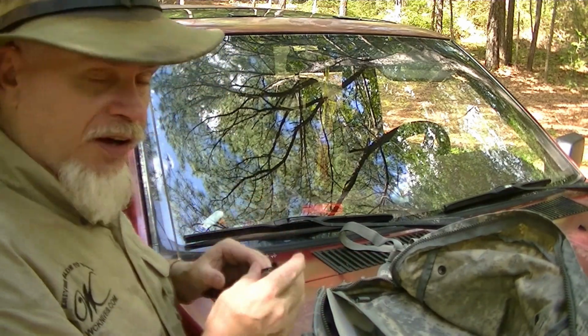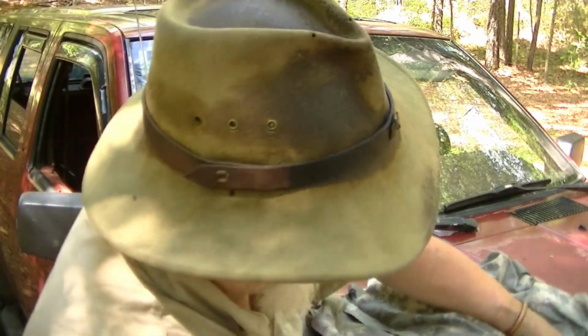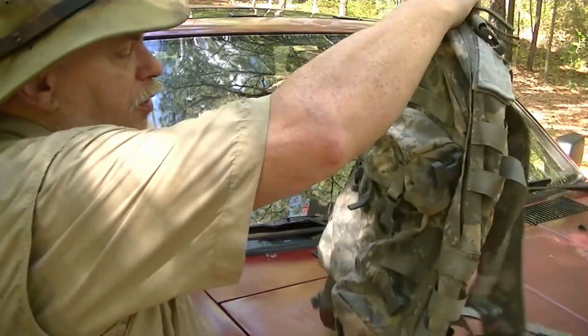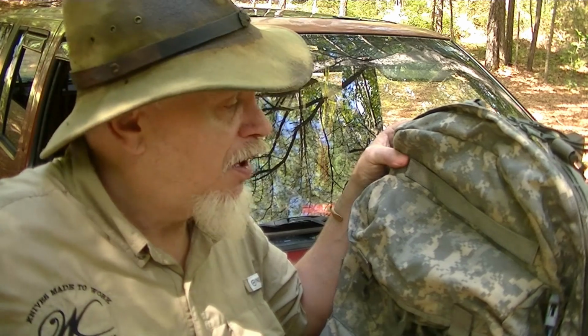My friend is a vet of the Desert Wars and tells me that he spent a lot of time with one of these. Now, you're probably not going to find these in anything but ACU or desert camo. You can find these in Coyote Tan, you can find them in these ACU. I would prefer the ACU over the khaki, but that's just me. I'm in the woodlands. At least it's gray and would blend in a little bit better than that all stark white sand color. But these bags are available.